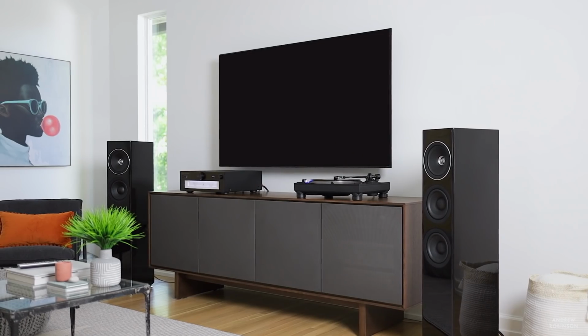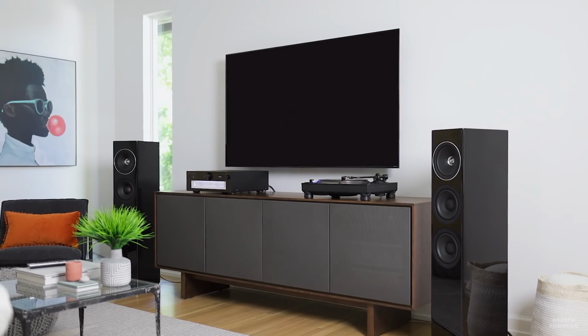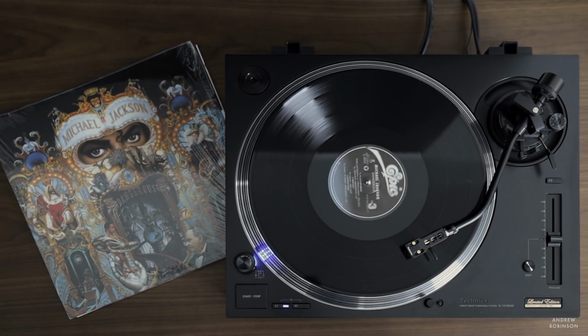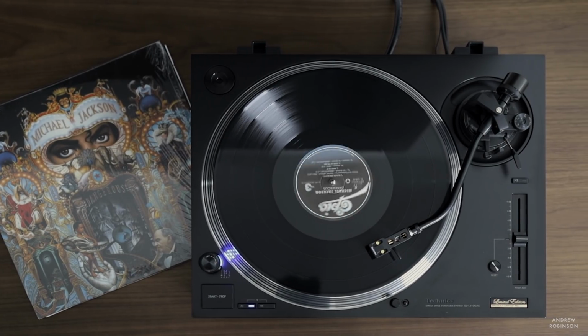I've heard things come close, and I've heard analog sound good in its own right. But I've never, ever looked at an analog recording and gone, that is demonstrably different and better to me than the high-res digital alternative. And yet, I've never heard Michael Jackson's Dangerous sound this good anywhere before. But again, it's not a review.